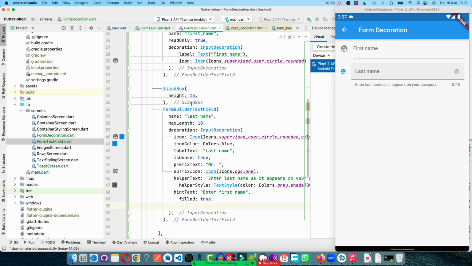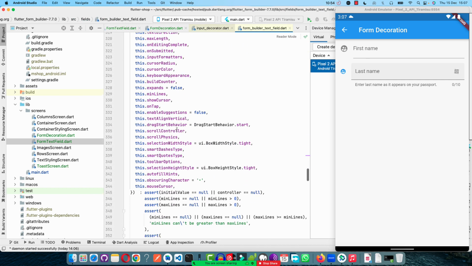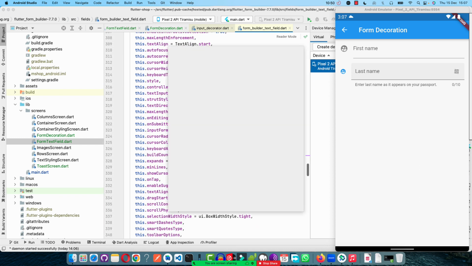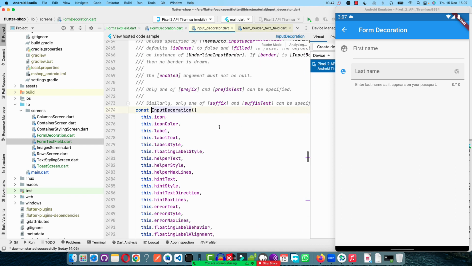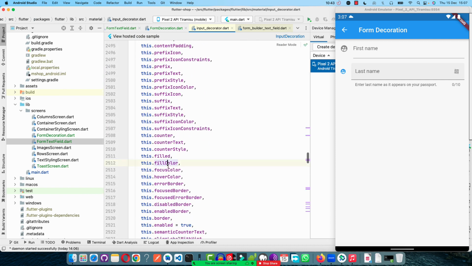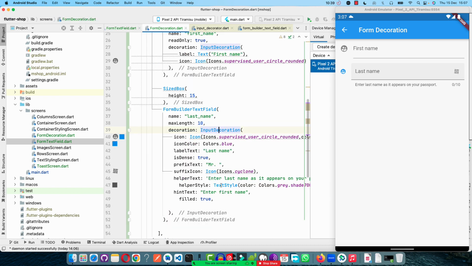Let us look at more parameters. We have looked at filled. Now, fill color. Maybe you want to design one that has some kind of color that blends with your design.